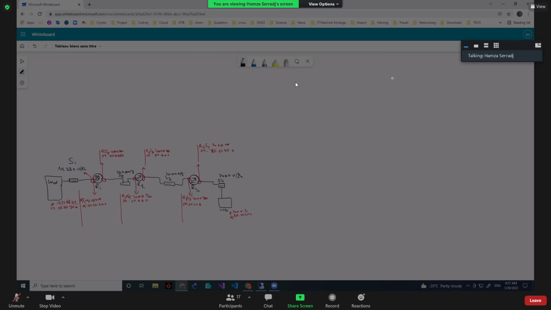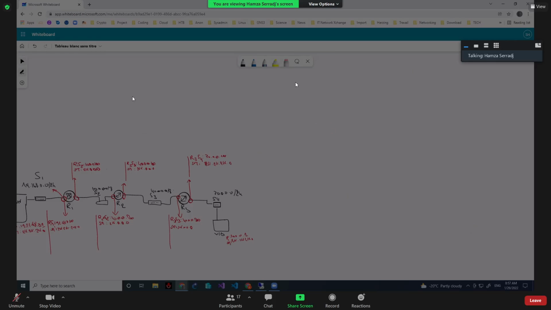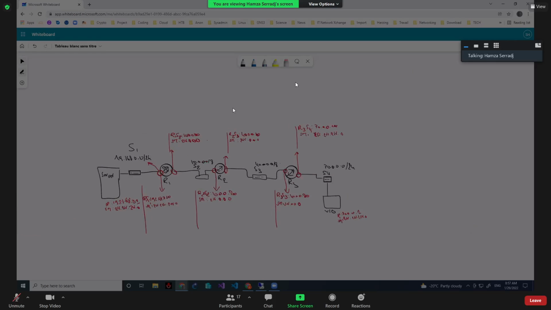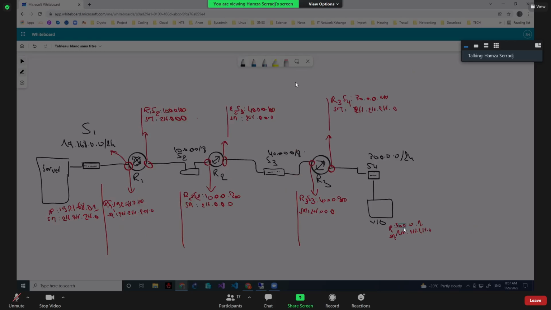Computers talk to the same family. This one belongs to this family, so he can ping the computers that have the network ID 30.0.0.0/24.